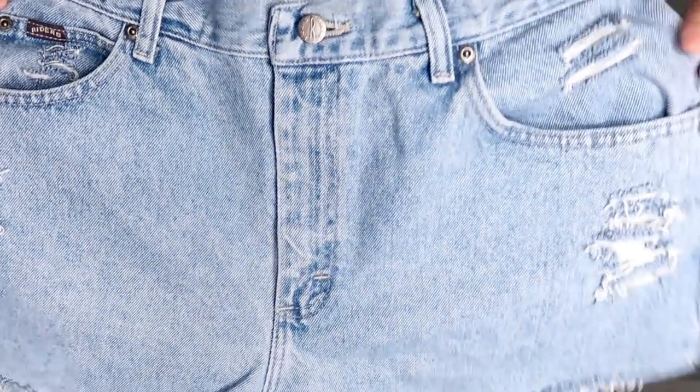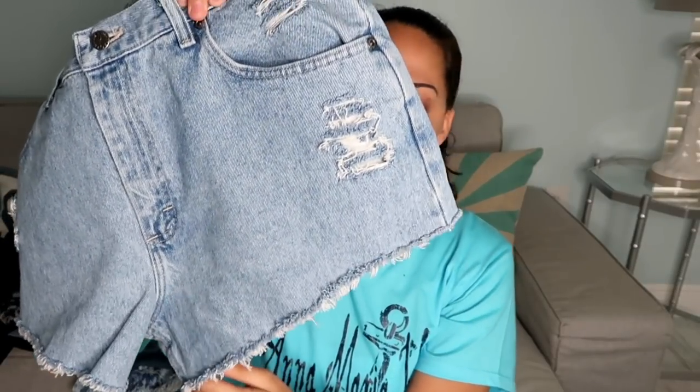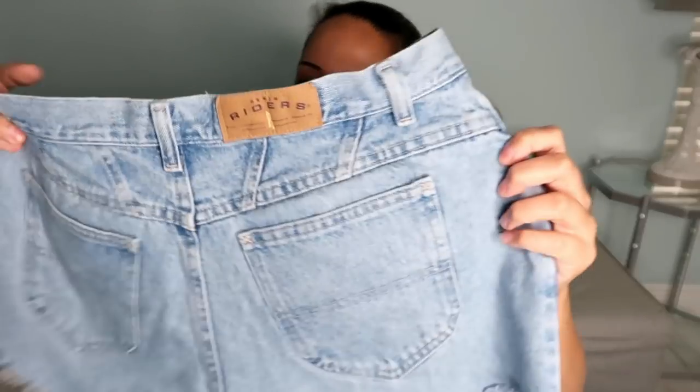These are Riders. This is a good pair to show you that I cut up and not down, or cut across, but I cut up on these, which I think gave them a little bit of a better look. I didn't cuff them.